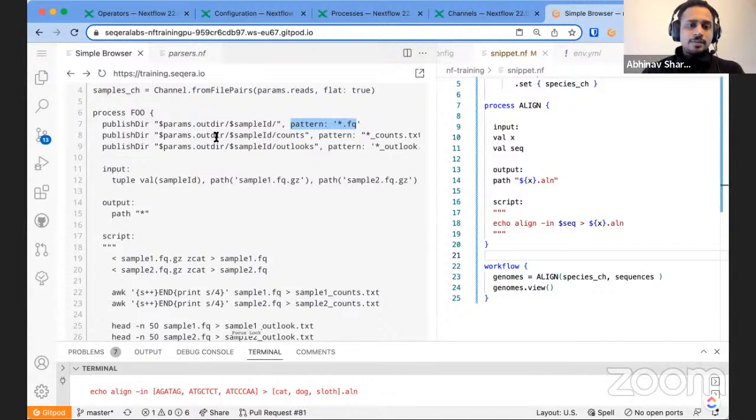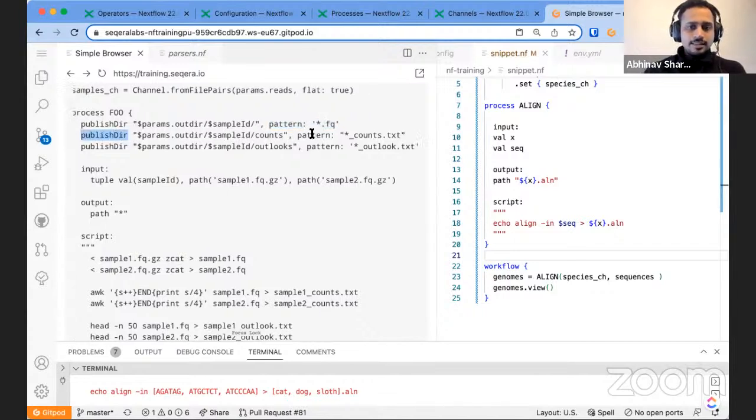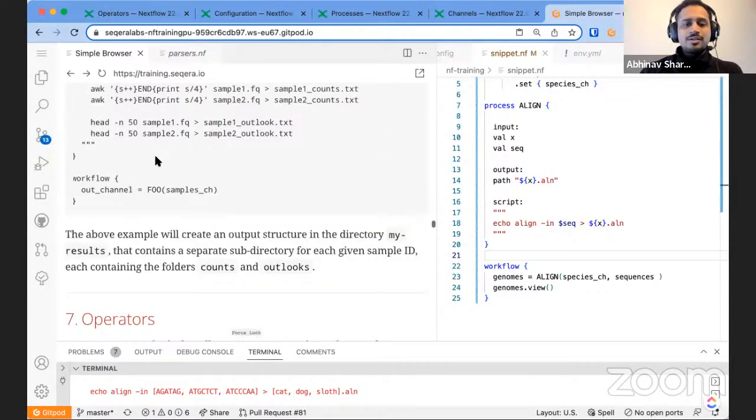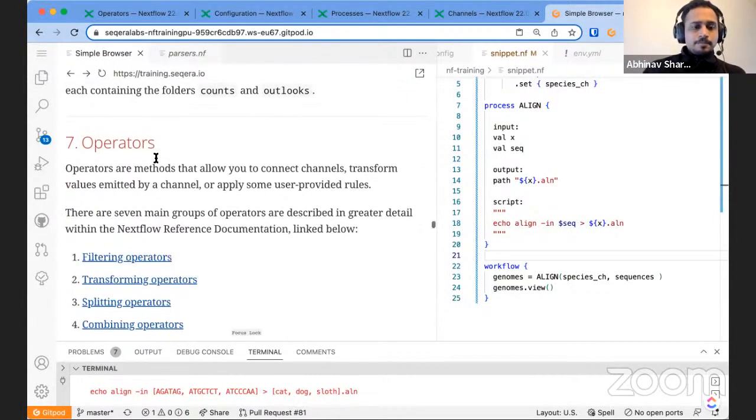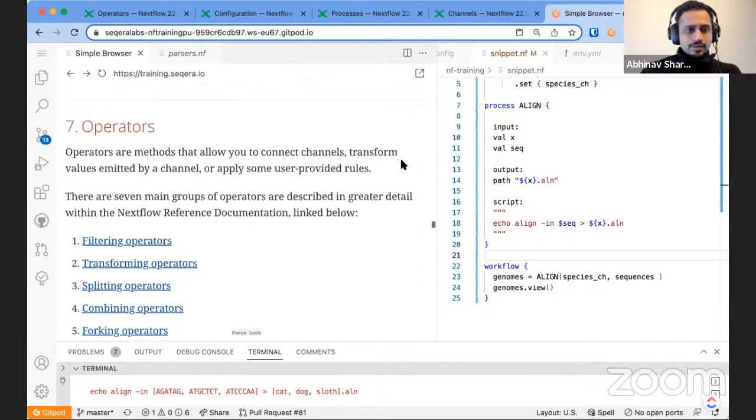And the second globbing pattern is around counts, and it gets published into a different location. And the same is true for the third publishDir. So you're not limited to publish all of the results of a process into a single published directory, right? I will quickly cover the operators.